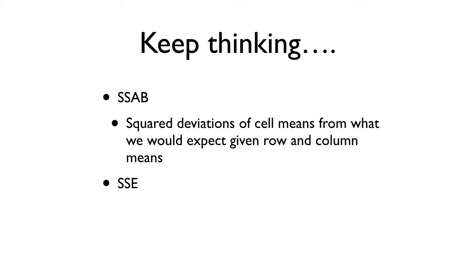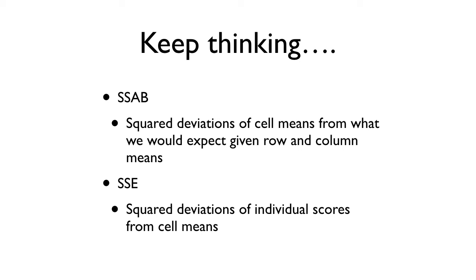Sum of squares for error, which we didn't do, like I said, I just said let's just assume there's subjects in there and their means came out like this, is just squared deviations of individual scores from their cell means. You can do that, it's just that we'd still be on the first example. It would just take forever. But it's the same principle. You would just figure out what all the individual scores were. Okay.